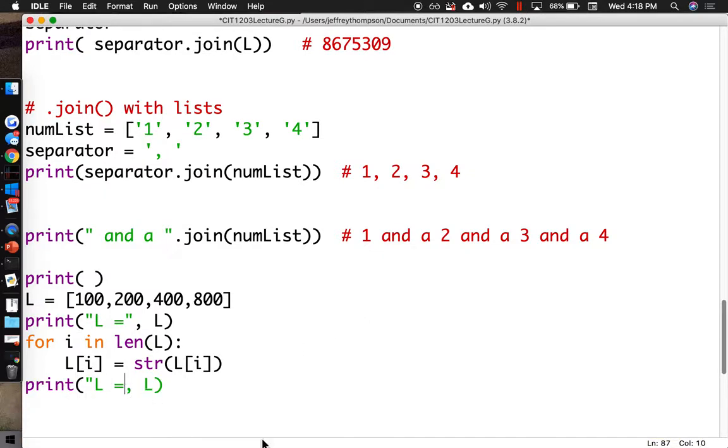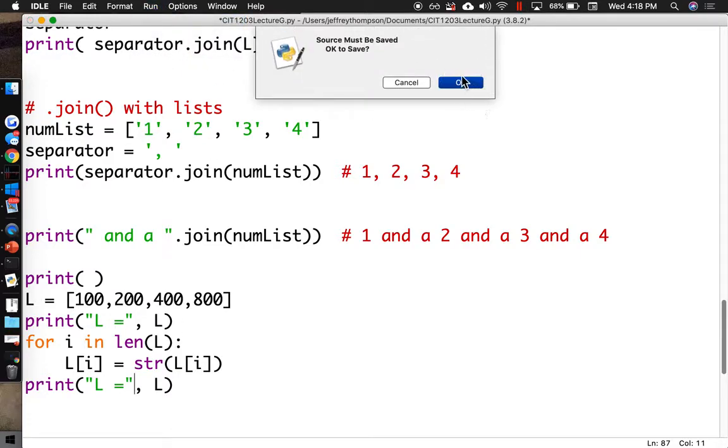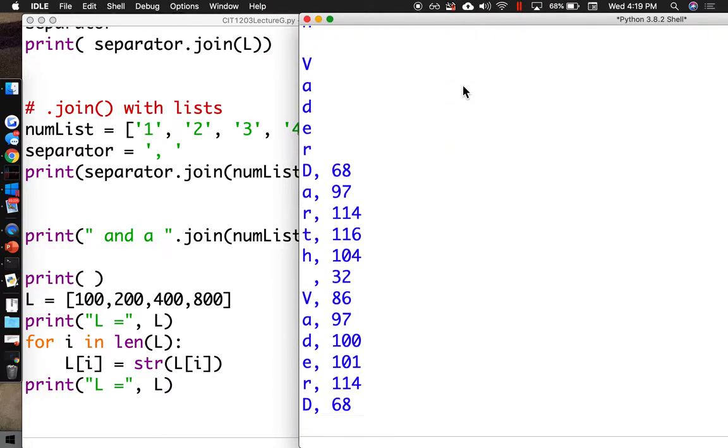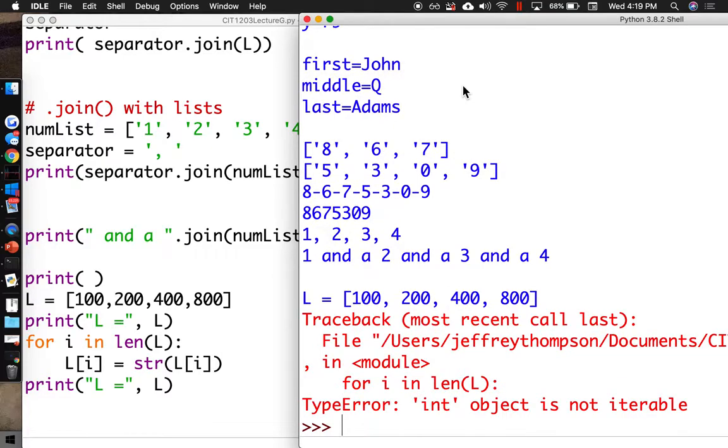That looks wrong. It looks like I left out a quote. Int object not iterable.